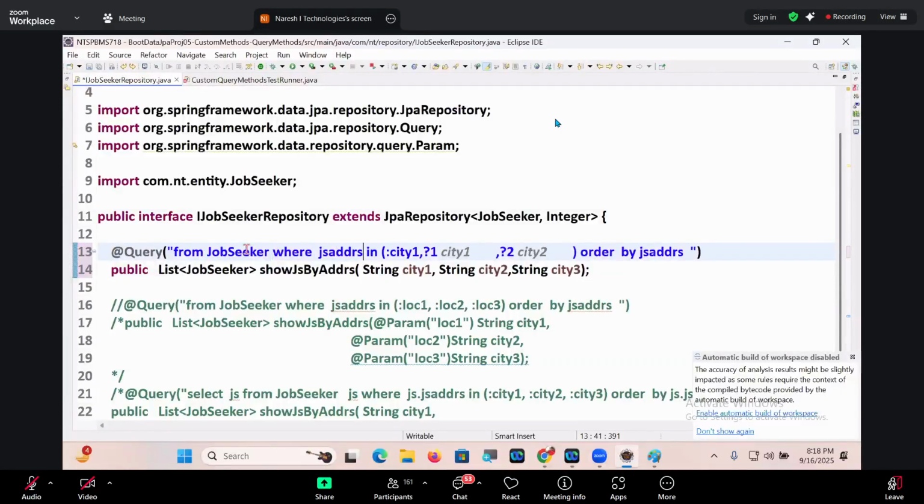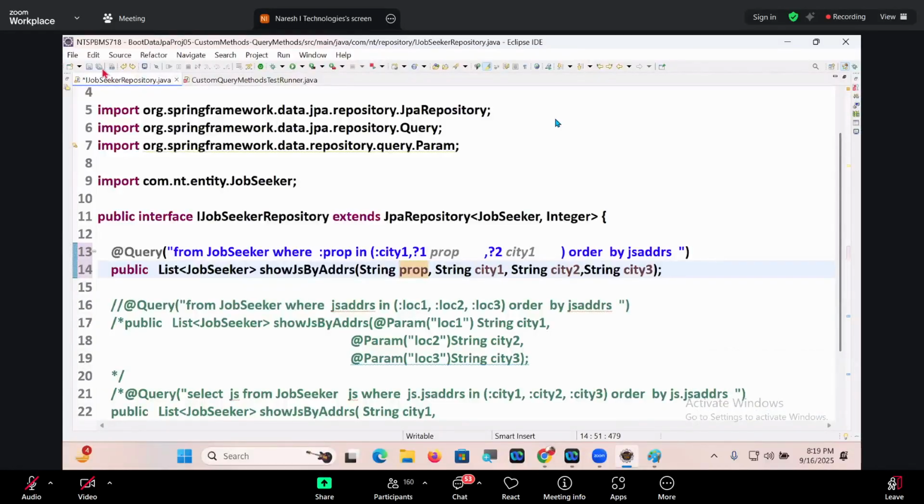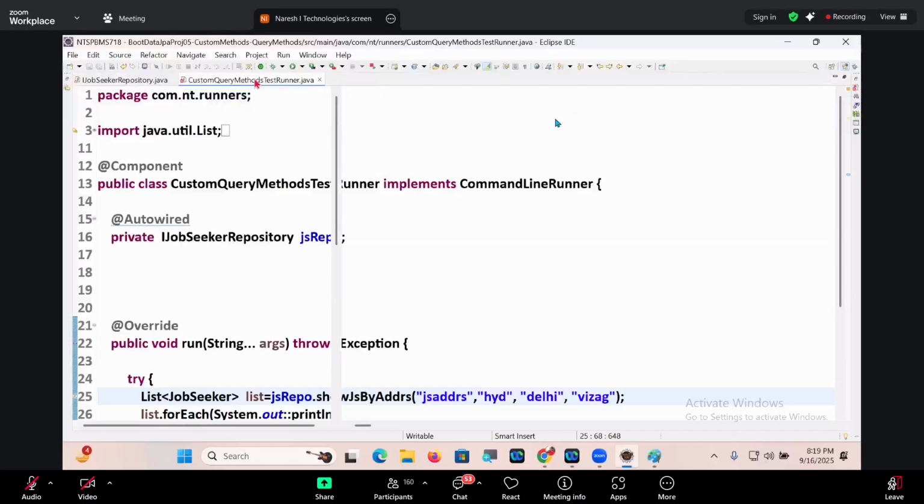Okay, this time I'll try to take property name, guys. Colon prop. What is there? Colon prop. Here also I will take String colon prop. I have taken 4 params. While calling parameter also, I'll pass the property name. What is this, guys? JS address.